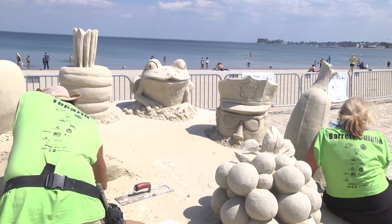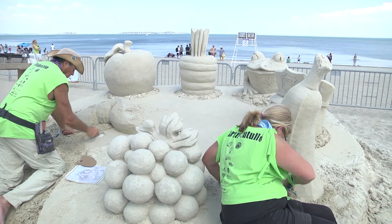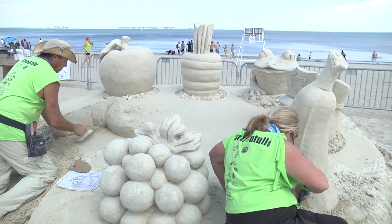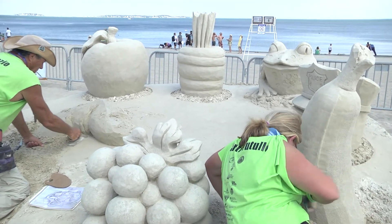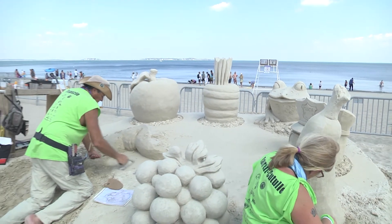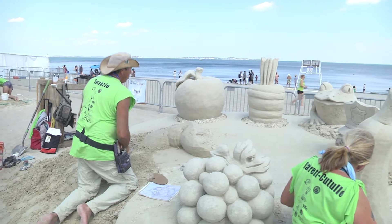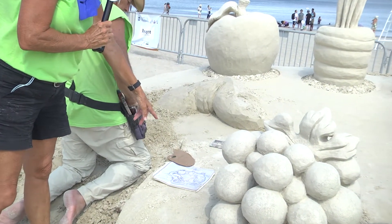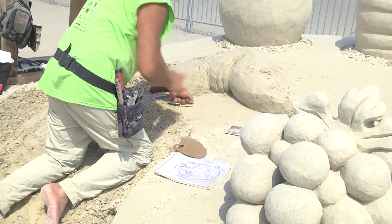I still think it has something to do with color — the policeman in blue and the frog in green — but we'll get clarification later. I can see that Steve is now doing the thumb going through the palette, and you can see a sketch right here. That is Steve and Deb's reference — a hand holding the painter's palette.